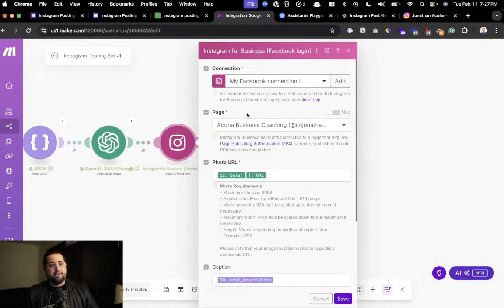posting it. You could post it to LinkedIn, you could post it to Instagram, you could do Facebook, you could do Pinterest, you could do X or Twitter. Like this workflow, you just basically replace it with whatever social media platform, or you could do a router and then post on all of them at the same time if you wanted to. That's another way. Or technically, you could send it to Buffer to then schedule in the future.